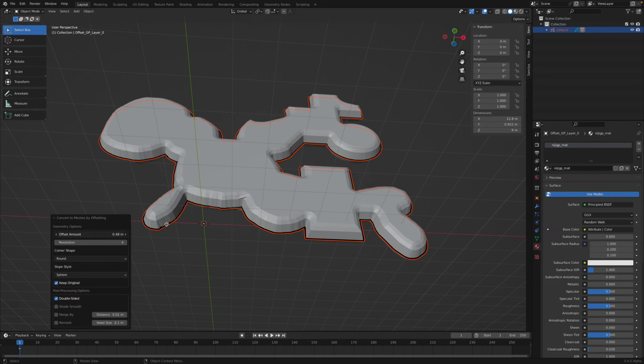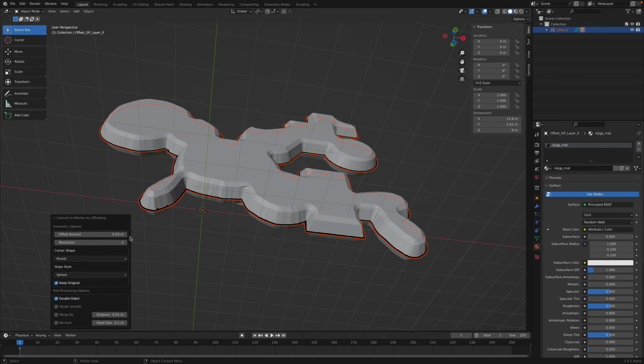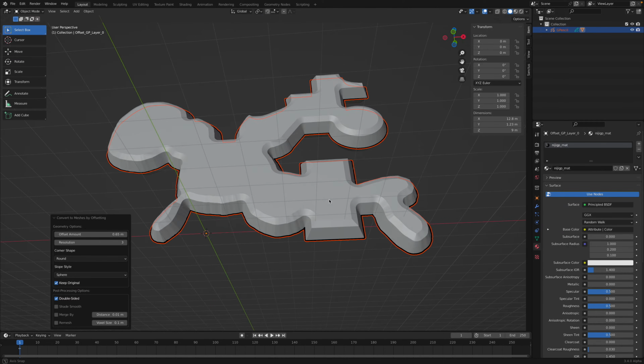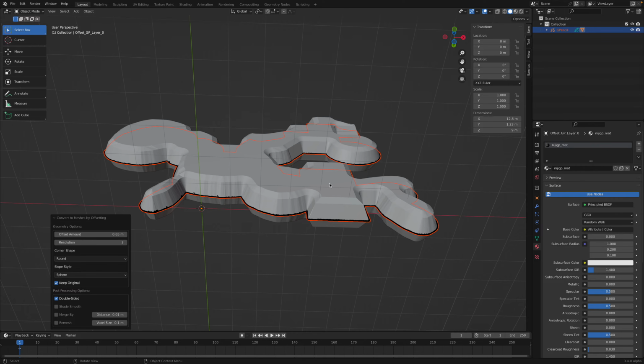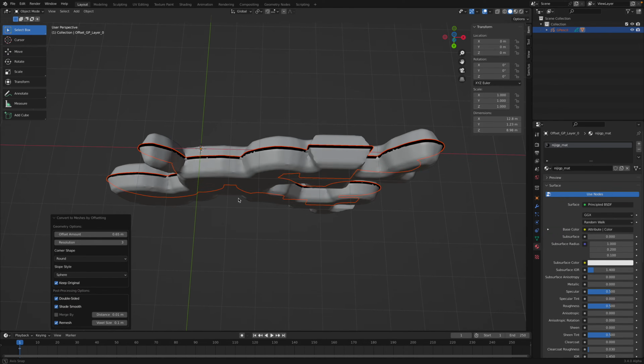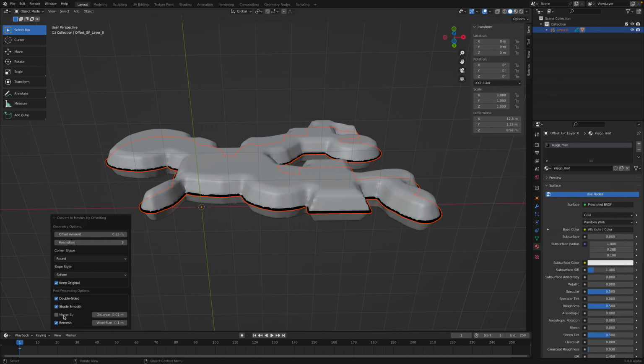While doing the offset, it's actually kind of creating like a terrain sort of. For me, it's more like some kind of food, like a pie. If you ever had an ice cream inside a pie, it's shaped like this. You can turn on shade smooth, remesh. There's options like remesh, and then merge by.